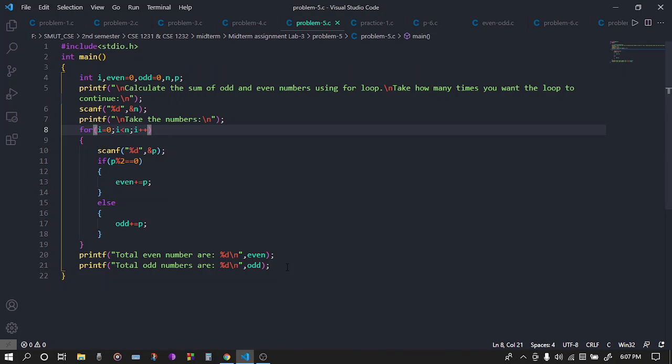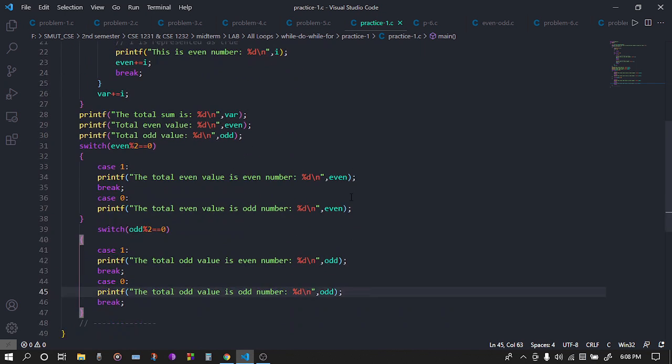I just want to continue the loop to infinity, and obviously there will be a break: when the user inputs the value 0, then the program will terminate. But until then it will continue to infinity. Now, how do we solve that kind of program? I solved it, and this is the program.